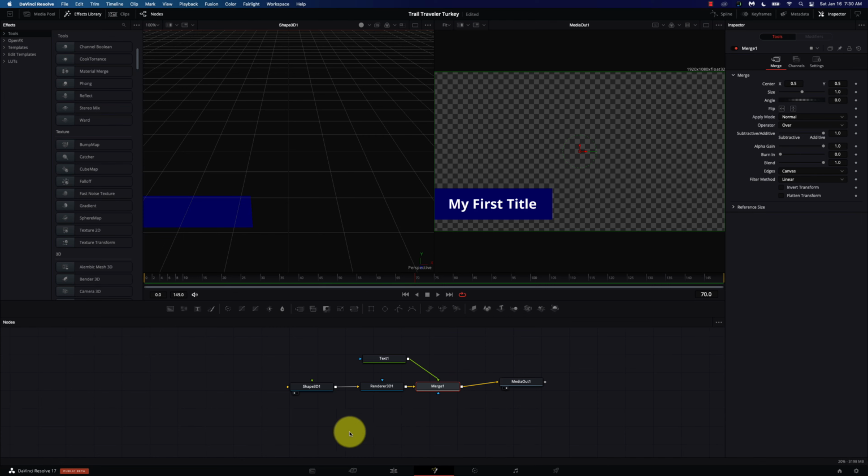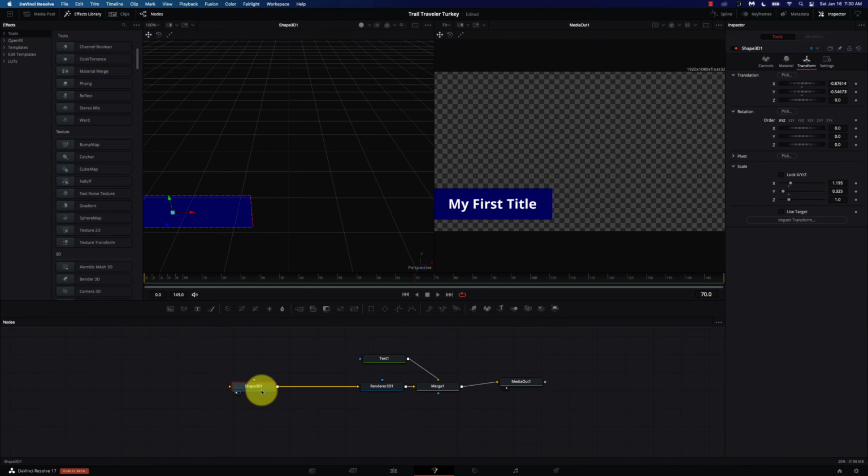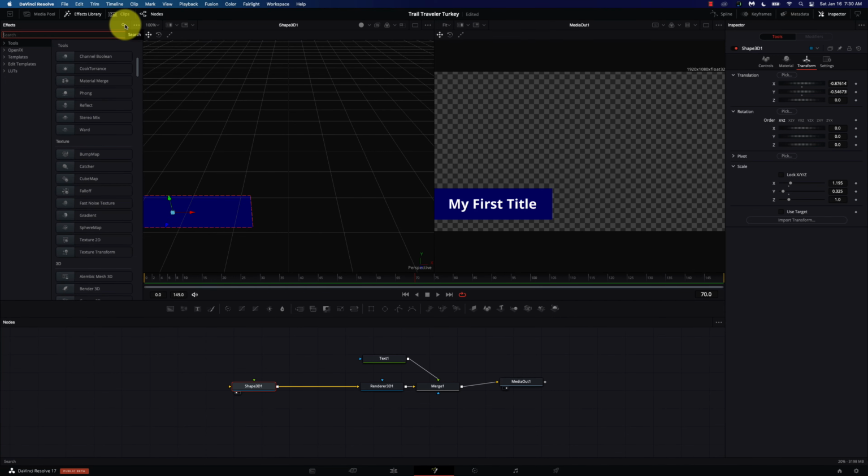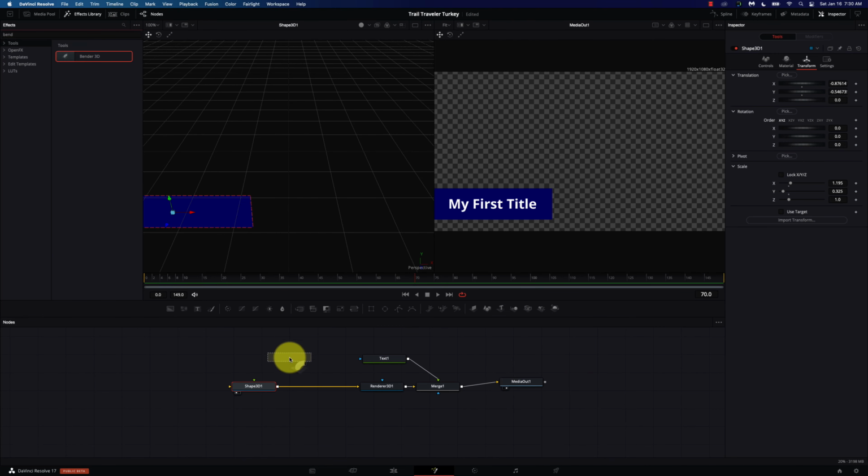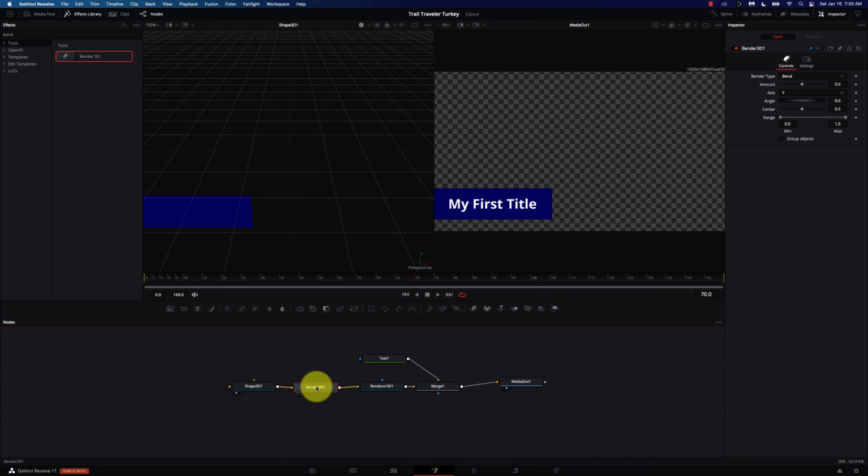So we're here in our shape, and one of the things I like is having a little shape to my shape, I guess you could say. So from the shape 3D, let's go up here so I can show you that you can search. If you kind of know the name of something, you can type it up in here, take that node and bring it down, and see how it kind of connected there. I'm going to undo that. If I'm dragging this around and I hold the shift key, as I put that onto one of the lines, it will add it in there.